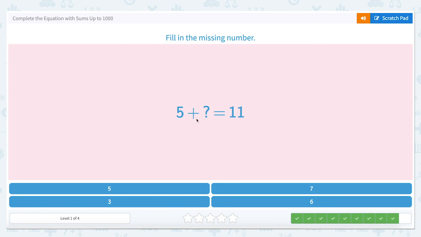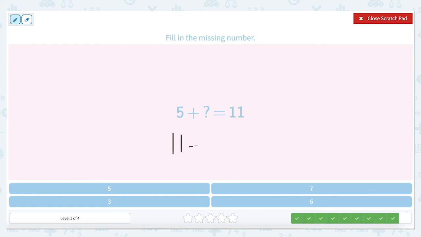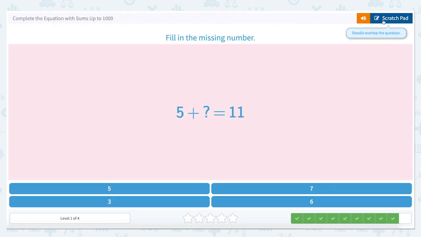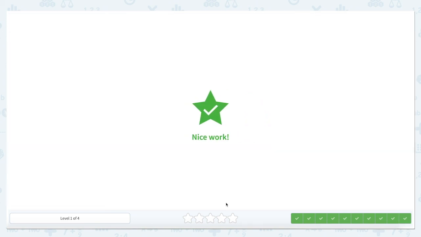Last one. 5 plus something equals 11. So let's use 11 minus 5 and see what we get. Well, 5 plus 5 equals 10. And 10 plus 1 equals 11. So let's add these add-ins here. 5 plus 1 equals 6. So let's close our scratch pad and find 6. Oh, there it is.